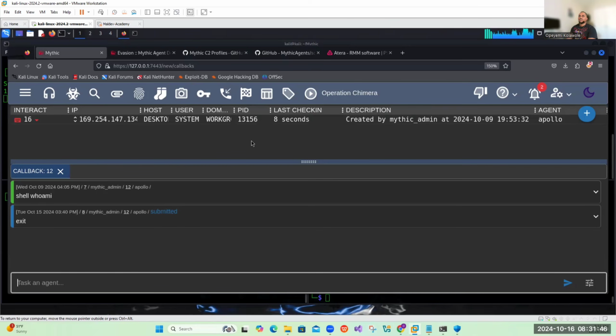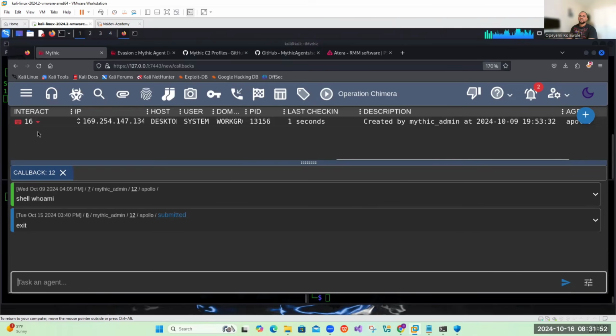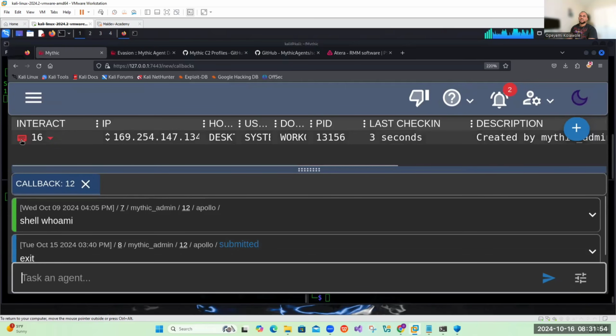And one cool thing, like I said before, you can see the red here. Let me make it bigger. Like I said in my last video, whenever you see red like this, it shows that the payload you ran was run with an administrator privilege account inside a high integrity context. So that's why you see it. We have system privilege on this target system now.